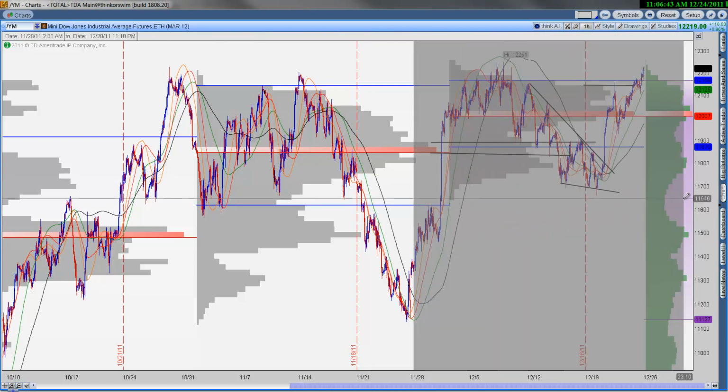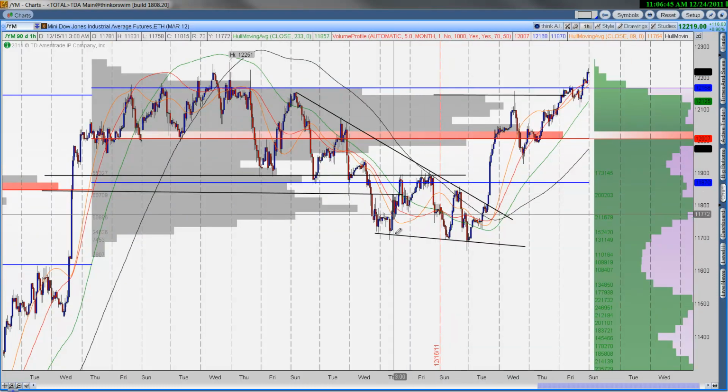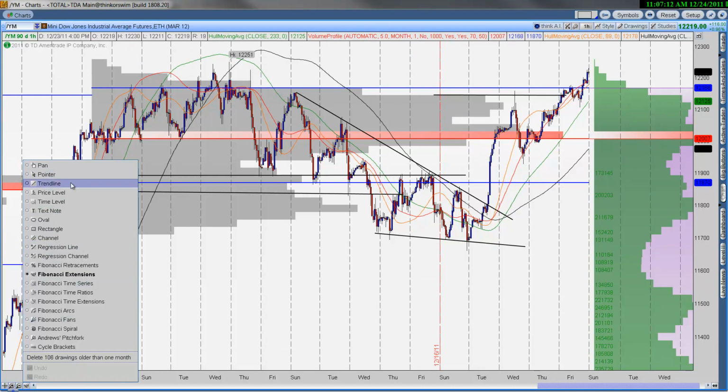So since then, the market was in a bullish wedge pattern, broke out to the upside, successfully traded at December's point of control and closed higher every time. And now we broke out of this high volume area. Now we're close to white space. We just have this psychological level, 12,250, and we're 30 points away from that. So this looks poised. Just realize that it has had a nice run, just like everything else.